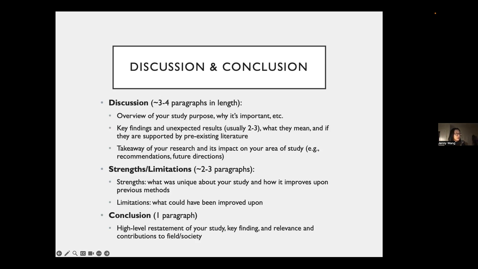At the end of the discussion, you'll want to present the takeaway of your research and its impact on your area of study — do you have any recommendations for future researchers, what are future directions, and if you're doing a healthcare study, what does it mean for policy or clinical care? This is usually followed by a section on strengths and limitations — typically two to three paragraphs. Strengths cover what was unique about your study and how it improves upon previous methods. Limitations cover what could be improved upon — for example, did you have a small sample size, did a tool malfunction, was time limited? There are always limitations. I've seen research reports where people say there are no limitations — that doesn't make you more credible, it actually makes you less credible. So always acknowledge what those limitations are.